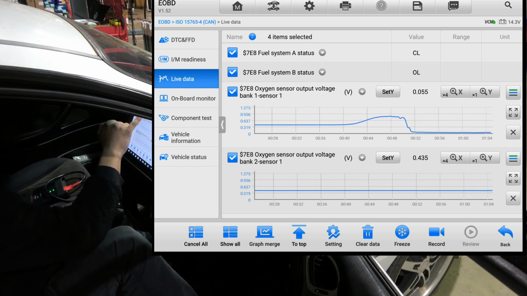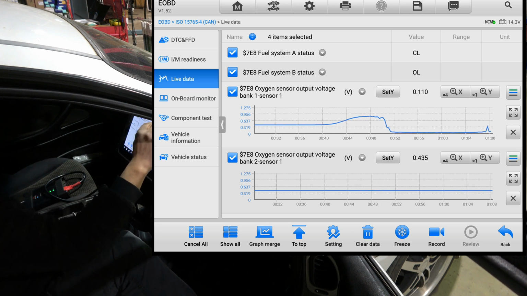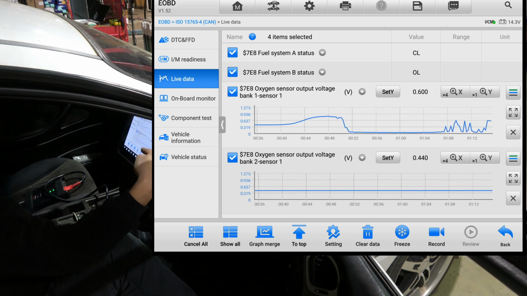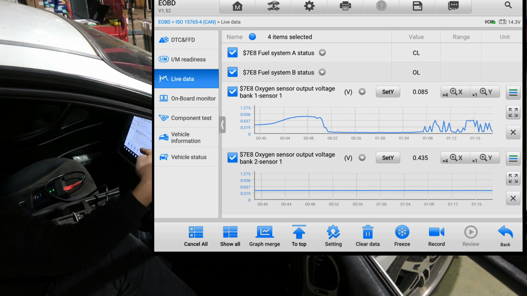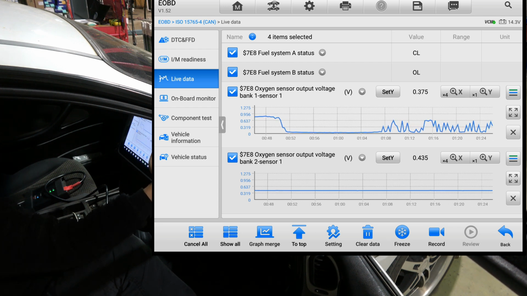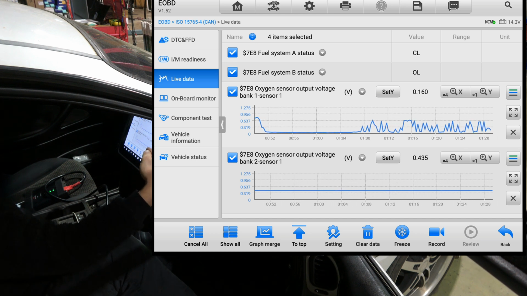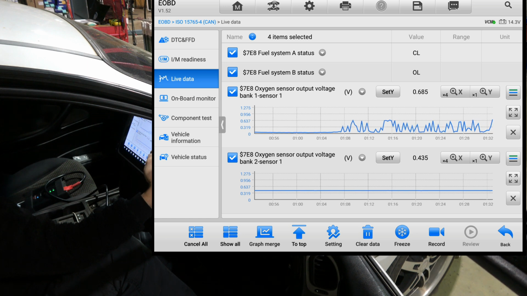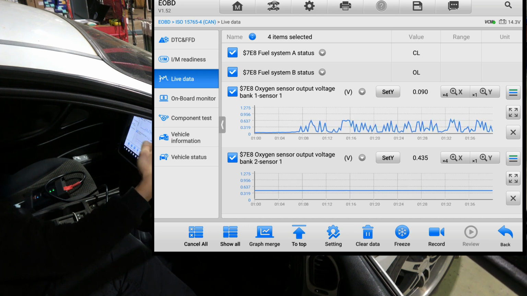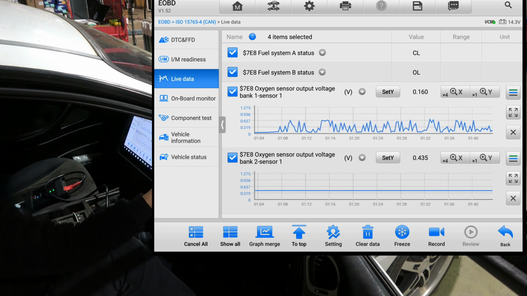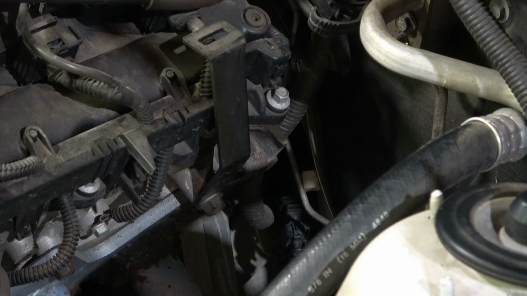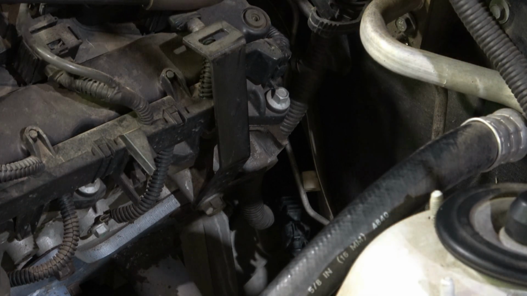See, bank A, system A is closed loop at the top there, but bank B is still in open loop, and it's not moving. That data is staying at 0.4 of a volt the whole time, and on bank 1 sensor 1 we see some activity there. So to me, it's already looking like the bank 2 sensor 1, I think it's an open circuit. I think that's the default bias value from the computer, 0.4 of a volt. Okay, that's what it looks like. So we got a fault code on this Commodore, bank 2 sensor 1. That's the fault we are seeing.